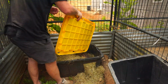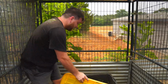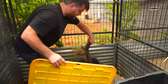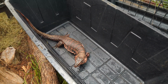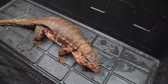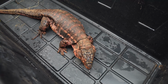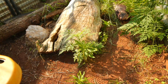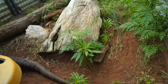Ooh. She's very defensive of this box, does not want to leave it. But we gotta get her out. Come here. There we go. Okay, we got her in the box. You guys can see, just go ahead and put the camera on her. See how sunken in her sides are. She just deposited probably a huge clutch. We're about to get into the box and check it out right now. She worked on this nest for the entire week, building it, and now finally depositing her eggs.